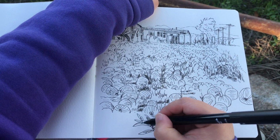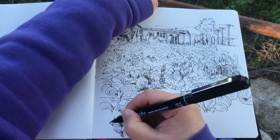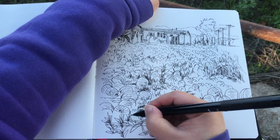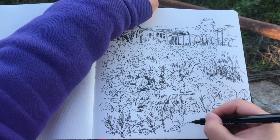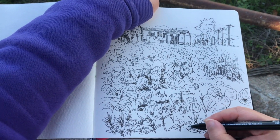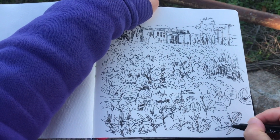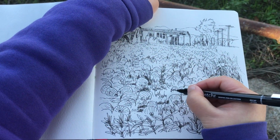I am drawing these corn stalks on the very foreground, very close to my feet. I think these corn stalks are adding a great sense of variety compared to the pumpkins. I feel like that these leaves look like they're dancers, very cheerful and inviting.